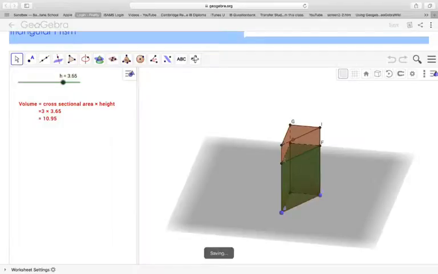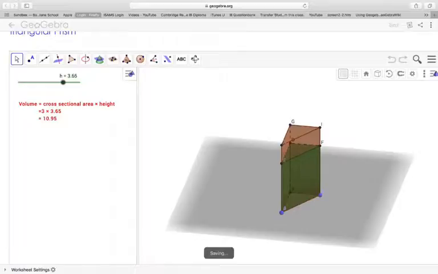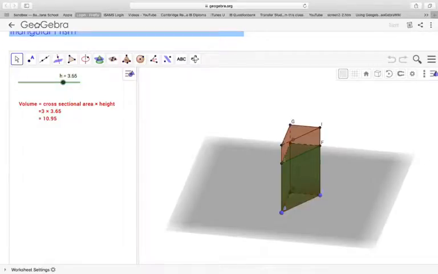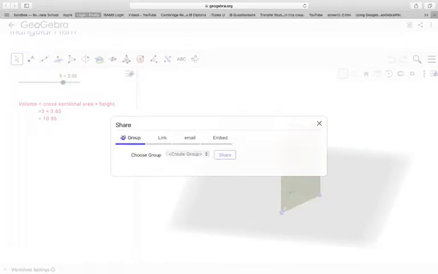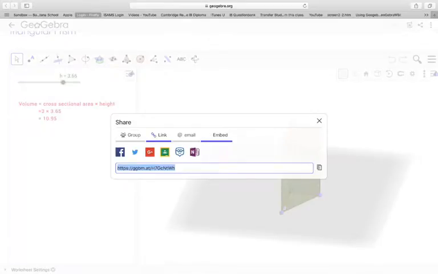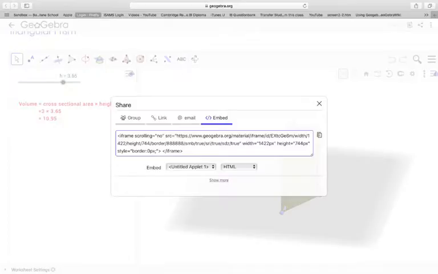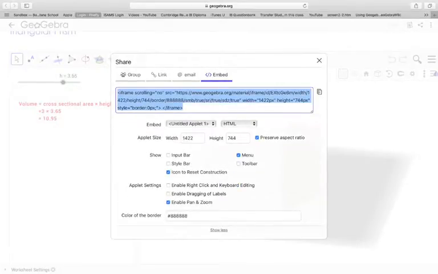taking the time to save because the internet's running a bit slow. Right, when it's been shared, it will change your save, and then if I wanted to, I can press this button here. Okay, I can either share the link to it, or the best thing is I can actually embed it into another program. So what you do to do that, press show more, copy the embed code with Control C, and then go to another program like Firefly or something, and just press Control V or Command V if you've got a Mac, and it will actually appear on that web page. So that's about uploading to GeoGebra Tube.